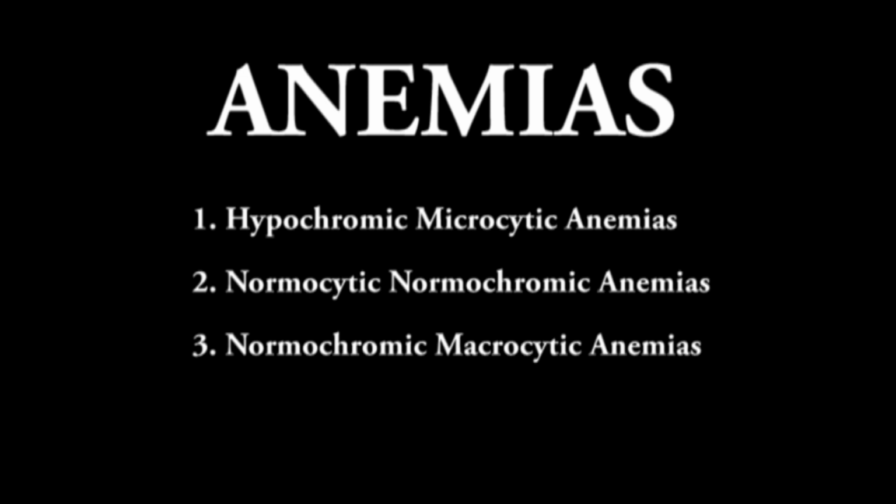Now, normocytic, normochromic anemia is basically an anemia of normal coloration and normal red blood cell size, and this tends to be associated with the anemia of chronic disease, and we'll get into more detail about this particular anemia. Normocytic macrocytic anemia is an anemia of normal coloration, but of large red blood cell format, thus macrocytic. And this tends to be associated with megaloblastic anemias and are diagnosed with a large MCV, mean corpuscular volume.